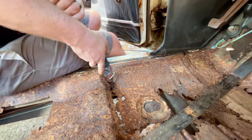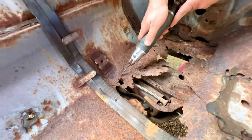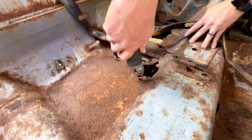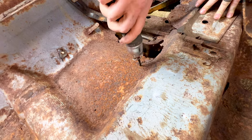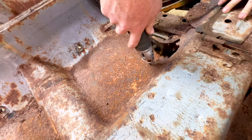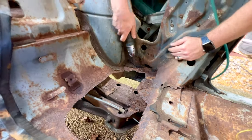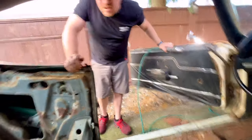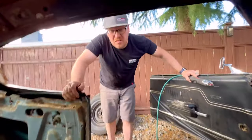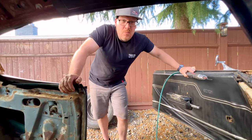There's the frame right there. See how it keeps growing right there when I cut it? I think that's it. We got to be smart and stop before we cut the entire car apart. So, all right, let's go ahead and vacuum it out one more time.